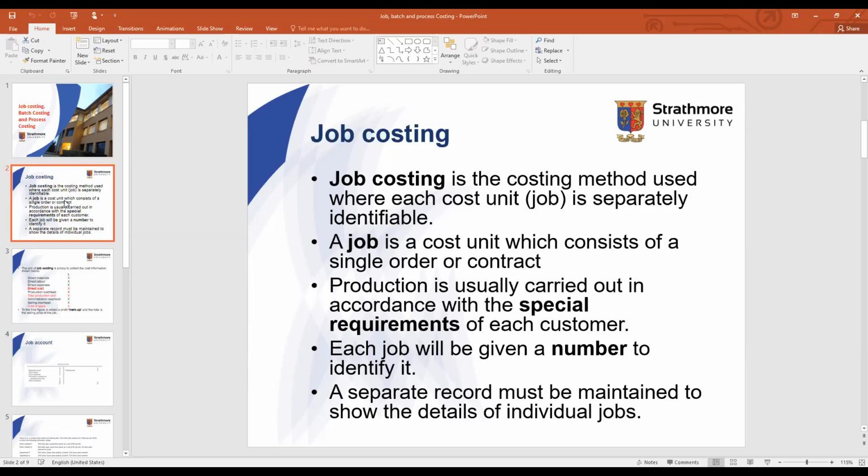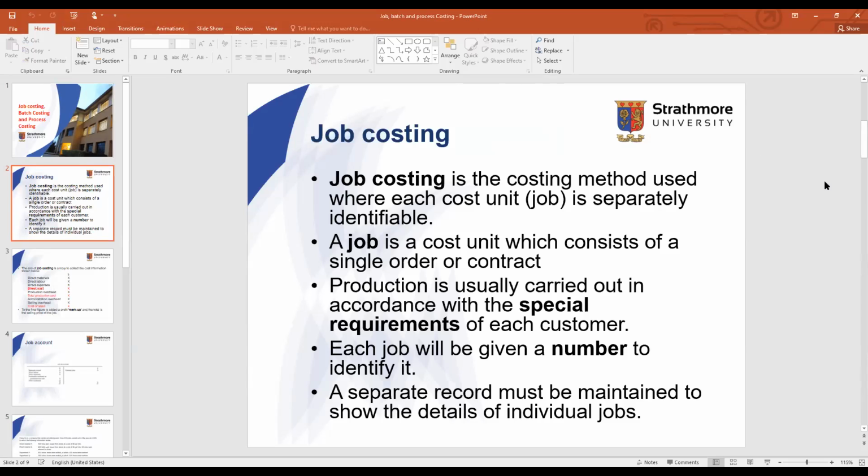In the case of job costing, as opposed to the mass production system, you're going to be preparing a given job, a given product, in line with what the customer needs. So the customer will tell you, in the case of a vehicle, I want my vehicle to have the following specifications: A, B, C, and D. So you as a manufacturer are going to be making this particular product in line with what the customer wants.